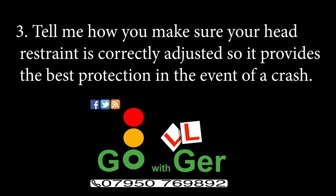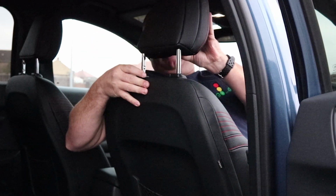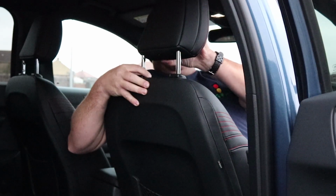Tell me how you would make sure your head restraint is correctly adjusted so it provides the best protection in the event of a crash. I press the button to the side of the headrest. That allows me to lift it or lower it. The middle of my head should be in the middle of the headrest.